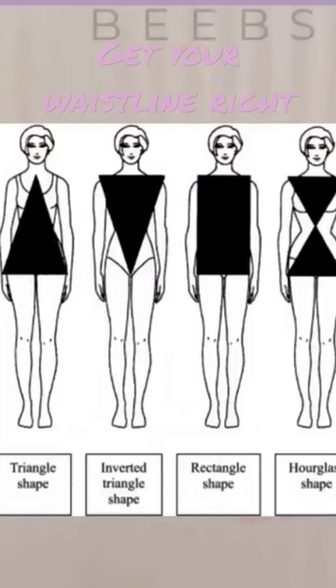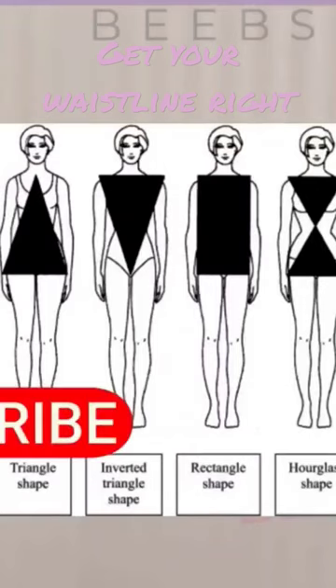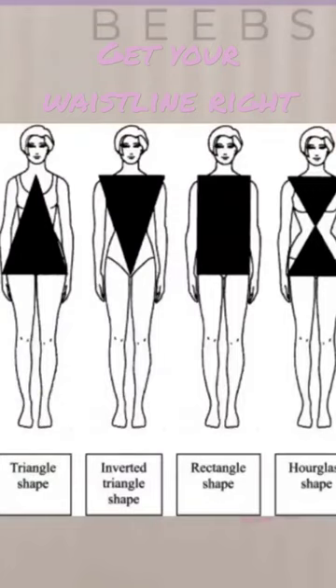If you have a more square or rectangular torso, you're a little bit more boxy shaped like Megan is, or if you're apple-shaped where you almost have a round shape — you'll have the opposite of the hourglass. If you have a bigger midsection or a more square torso, then you can put the waistband and the waistline of your outfits where it works best for your proportions.